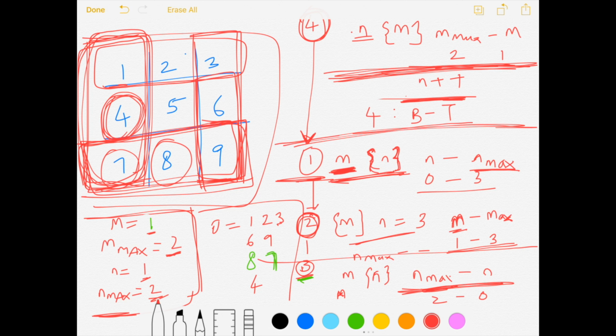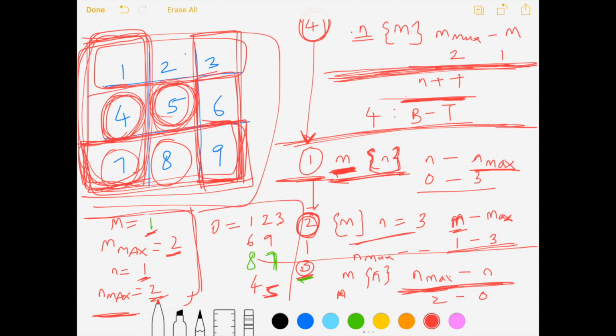So in this case, after I have added 4 and I'm at direction 1, my m is going to be constant, which is 1, and I'm iterating between n and n max. So here my n is 1, n max is 2, which will give me the value 5. I will take that value 5, add it to my result.